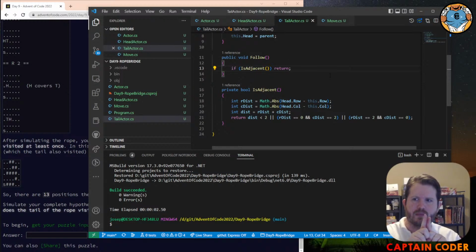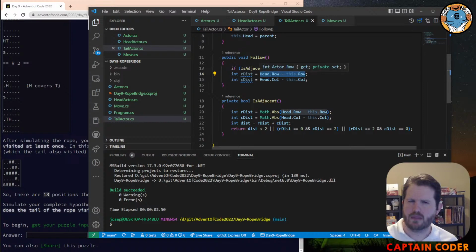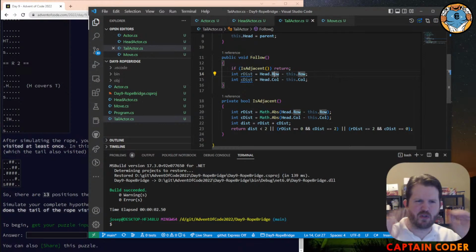Otherwise, we need to move in some direction. And so we can calculate how far we need to move in this way. This is going to be a positive or negative 1 or 2. Both of these are going to be positive or negative 1 or 2. So I need to normalize it down to a 1.